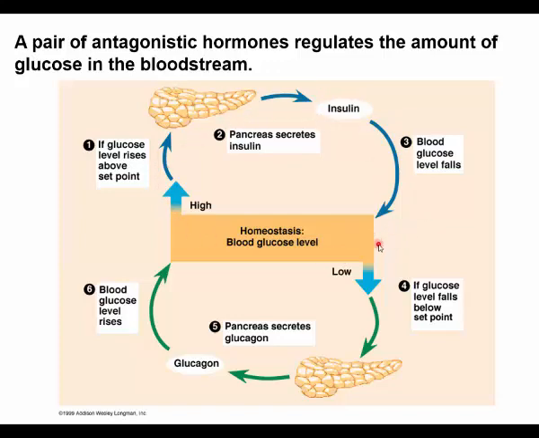Maybe you stop eating and it's been a while since you've eaten, and then your pancreas will create glucagon, which will then cause the blood glucose levels to rise. And when they rise too high, insulin is produced, and when they go too low, glucagon is produced. If it doesn't go too high, then we just keep doing glucagon until we go too high, and then we create insulin. If we stay high, and you see around and around this goes, and it's a balance of each other between insulin and glucagon.